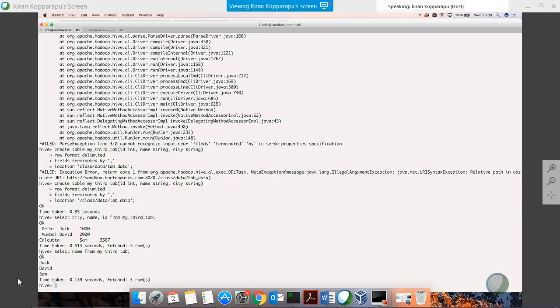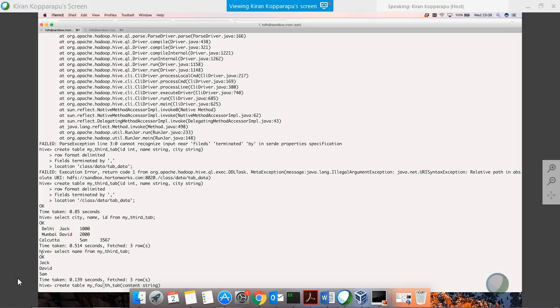Another advantage. I'm going to tell you another interesting thing about Hive. Let's create a fourth table. I have only one column here, my fourth tab.